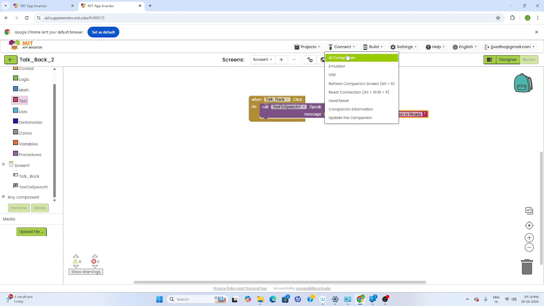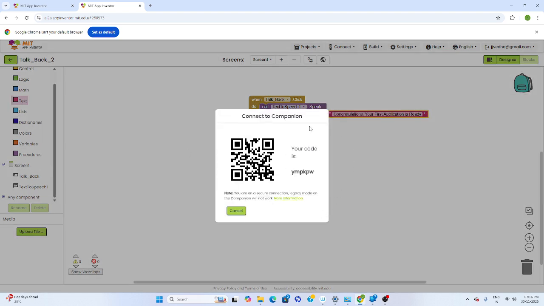Now, if you have this application on your mobile phone, open that application. Here if you go and connect with this, it will show a QR code in your mobile phone. Just open the application and it will show.